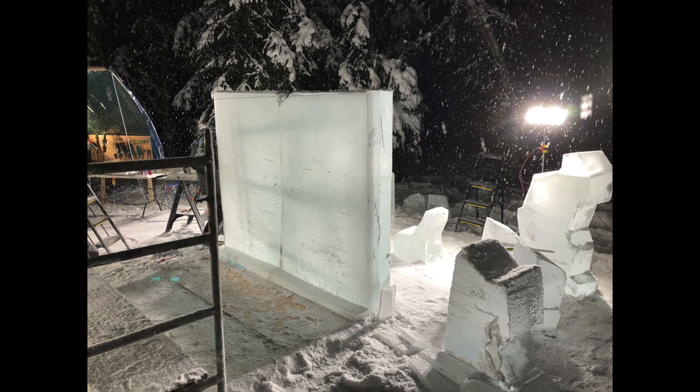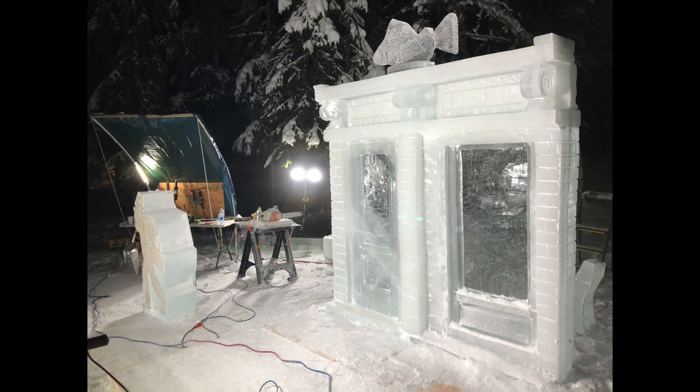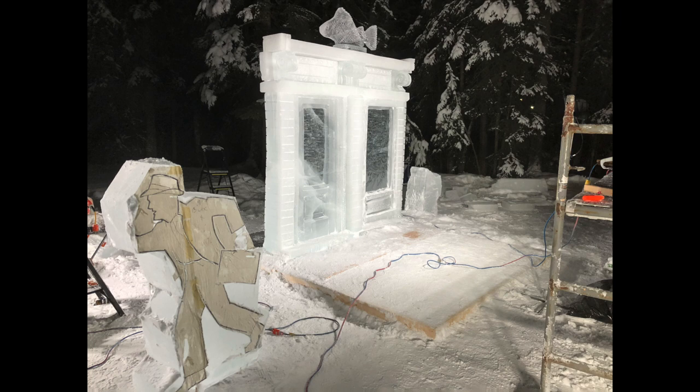You can see it coming together. We did a lot of homework and a lot of pre-drawing of the templates, and you put the templates on there. That was actually a very ingenious idea that we came up with: cutting into the white ice and getting the clear ice for the window storefronts. That was kind of cool.